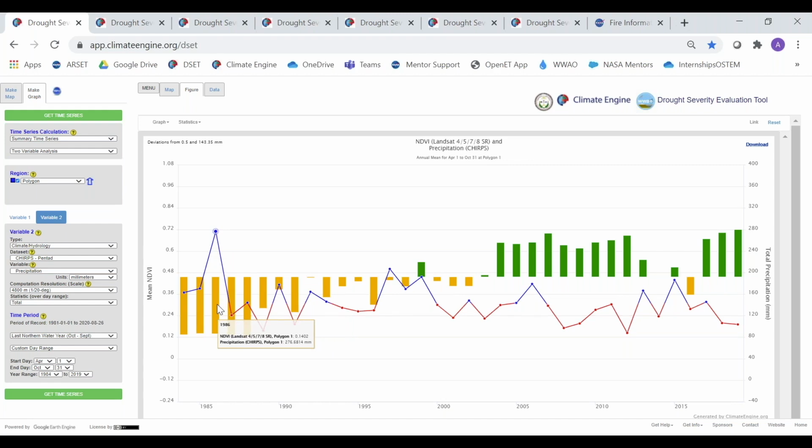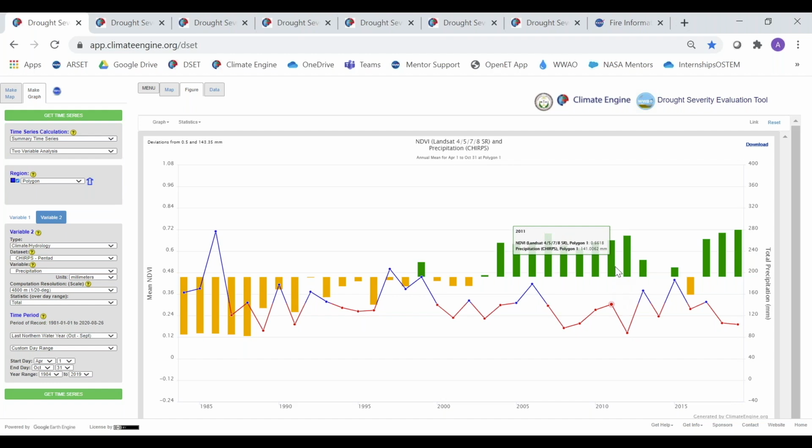However, there are many dry years, 2008, 9, 10, in terms of the precipitation, where we saw high NDVI values. So this is really indicative of irrigation, where we see low rainfall, but we still have very high vegetation health in this region. So you can tell that especially during these years, there was irrigation applied to the field.